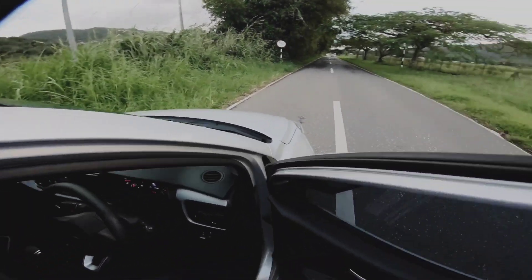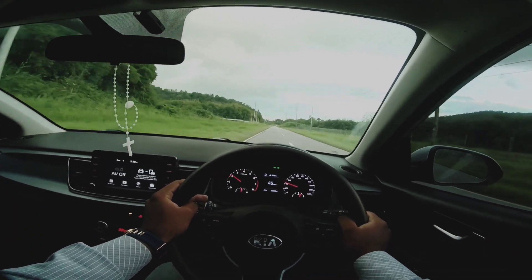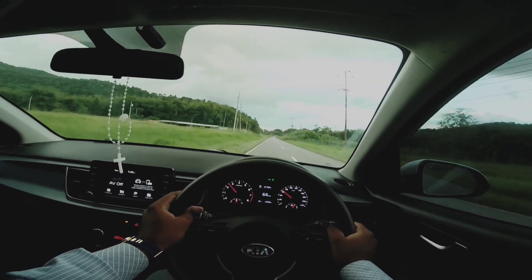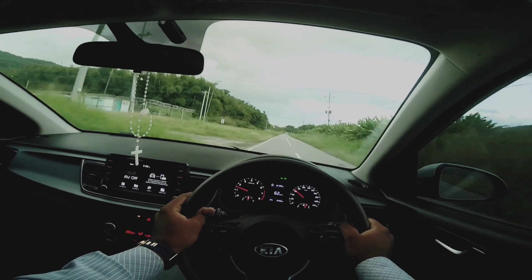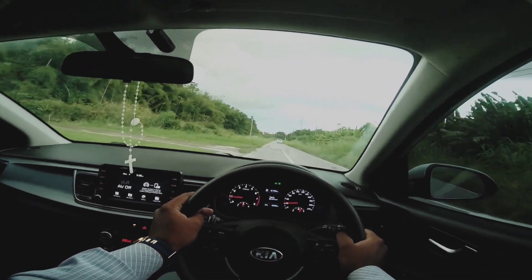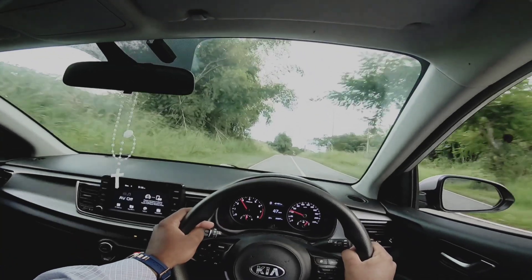Stepping into the driver's seat, the first thing I have to note is how well built this vehicle is. The dash is well laid out. The screen doesn't look like an afterthought — it actually looks like they designed the dash with the screen in mind. Sometimes with newer vehicles and the tablet-style display, it looks like they built the dash and then realized they forgot something and just stuck a tablet on there. This one actually looks like it was built with that infotainment system in mind.